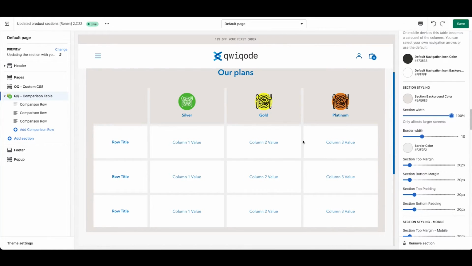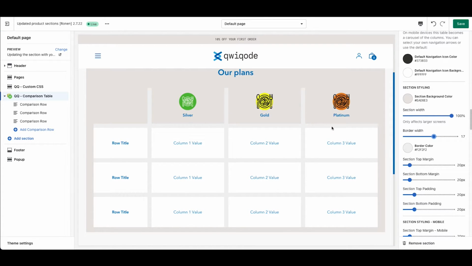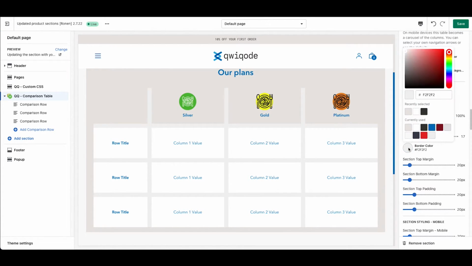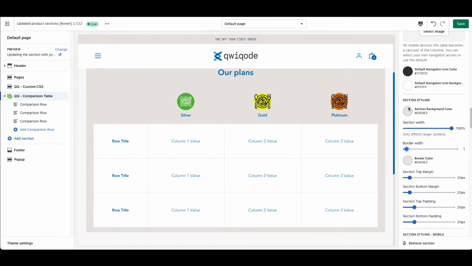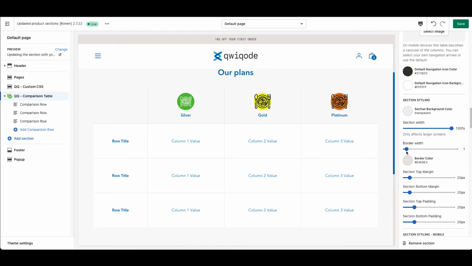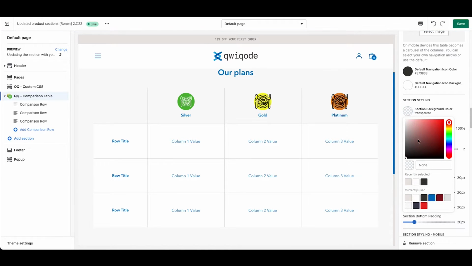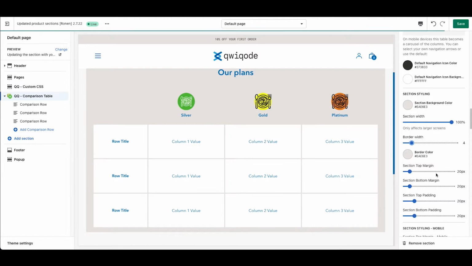Border width is the width of these borders inside. So if you want to have it a little bit thinner or much more space, you can. And to get an effect that there's no border at all, you would just apply the same color as the background and you get something nice and clean like that. But alternatively, you can get rid of the background if you'd like to do that, and then you just have the borders or no borders at all. You could do that as well. Let's just go back to this, it's a little bit more clear to see.